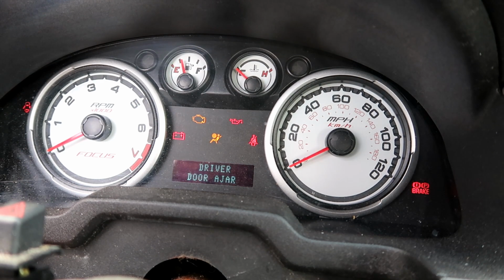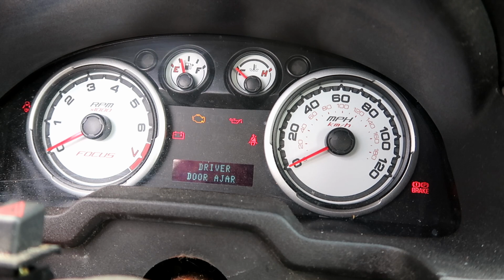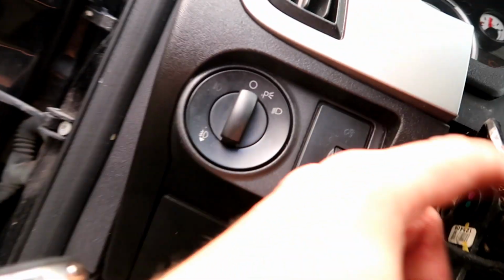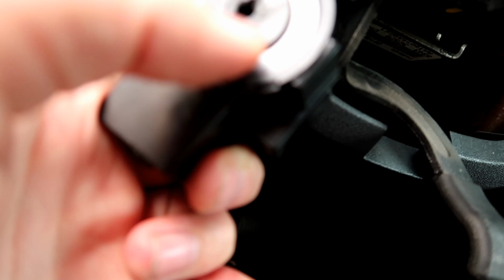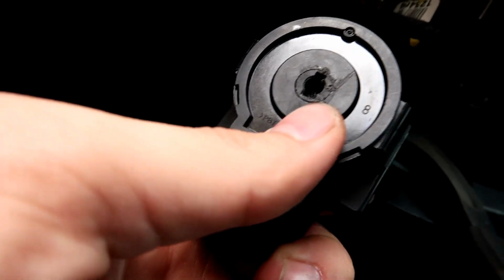Let me turn that off. So I have a really terrible flathead screwdriver here. Something tells me, guys, I have two issues. One is here, and the other one in here, because I'm spinning that and I see it's pretty much chiseled all the way through.